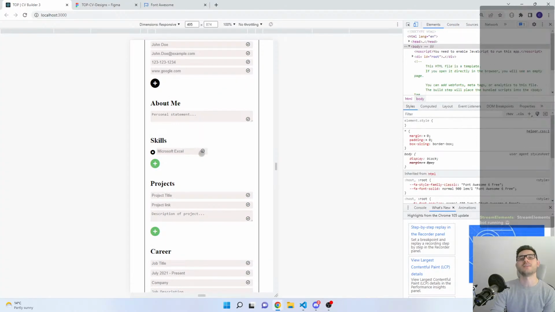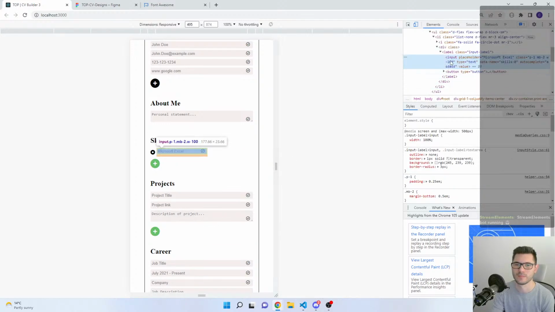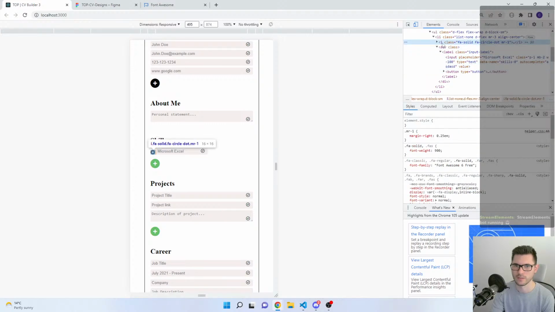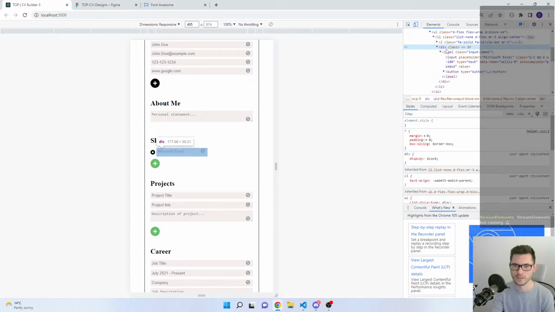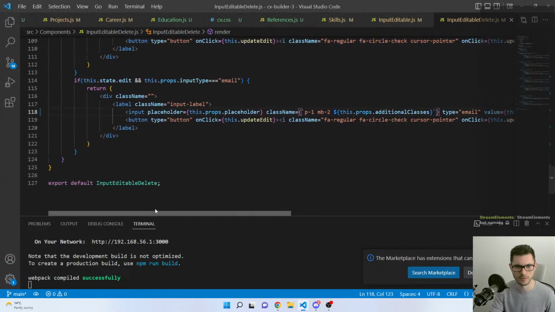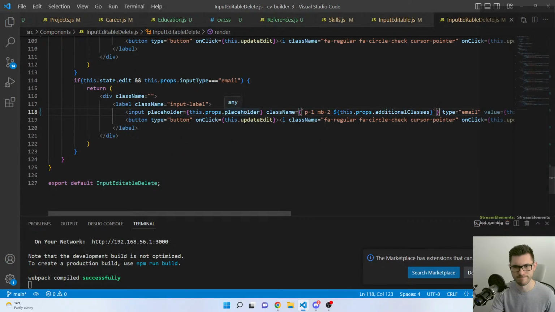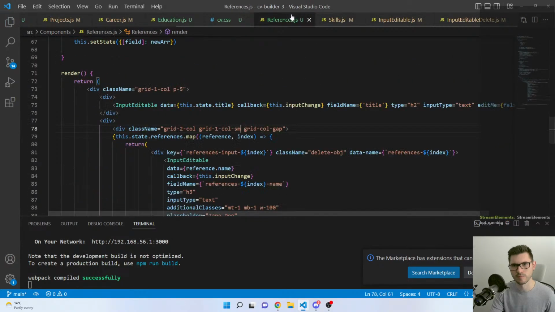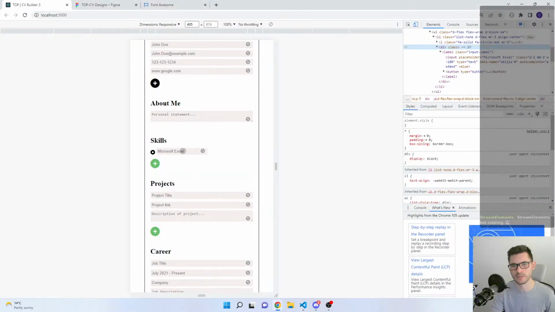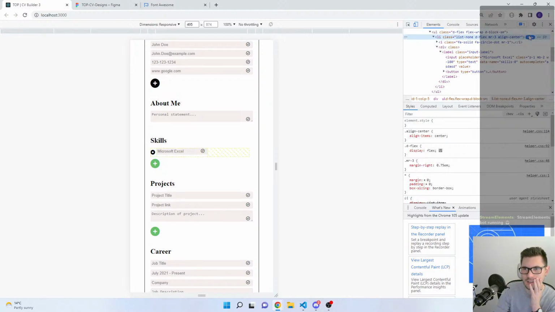It's still not doing it. What have I done wrong? It's got the width 100. I got the I dot. Then there's a div. This one. I put them on the wrong place. No, I haven't. That's going to annoy me. I need to do like a flex, because that's a flex, isn't it?